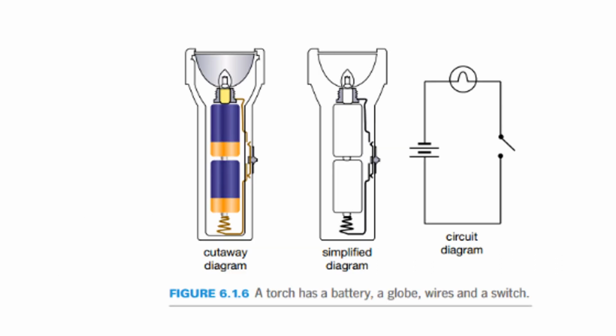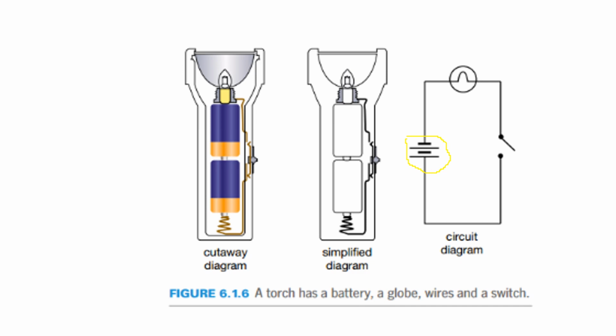Alright, so once again, you have your circuit diagram. Let's say you have your torch. We have two batteries here. So you have your simple circuit diagram here. It shows the battery source. So I'm just going to highlight this for you. Okay, I'm just going to do a circle here. So this is your battery.